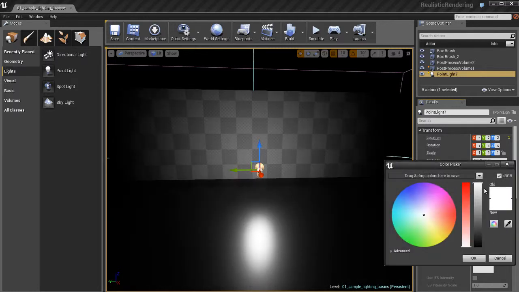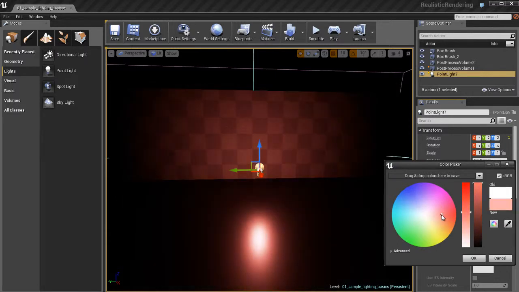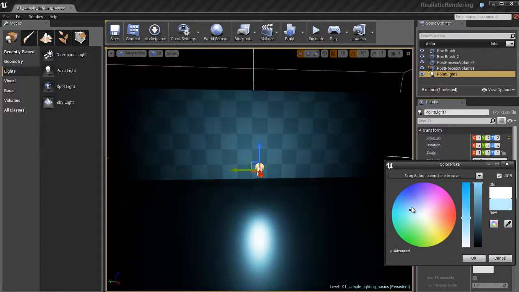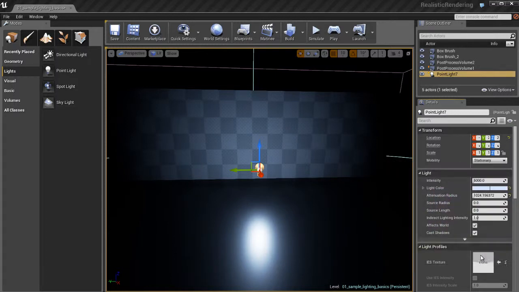Then we have the light color. This one's pretty cool because, as the name suggests, you can change the color of your light. So if you want to create the inside of a spaceship, maybe an alien spaceship, and there's a bunch of purple or blue lights, or who knows what color they are, if there's even any lights in an alien spaceship, you have the ability to change the light color, which is pretty cool.